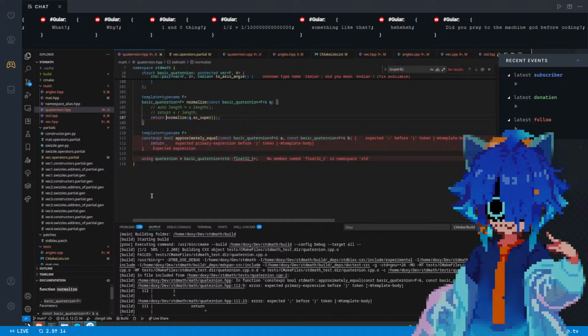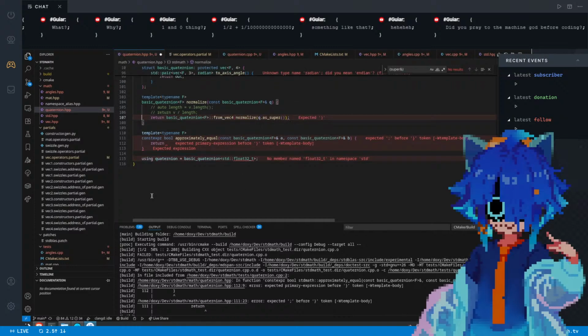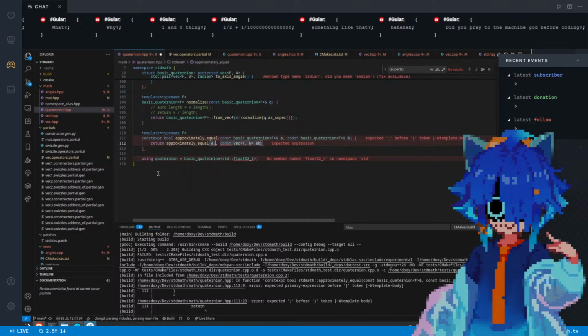And then we're going to need basic quaternion f, run back 4. And then we're going to need here approximately equal a dot as super and b dot as super.